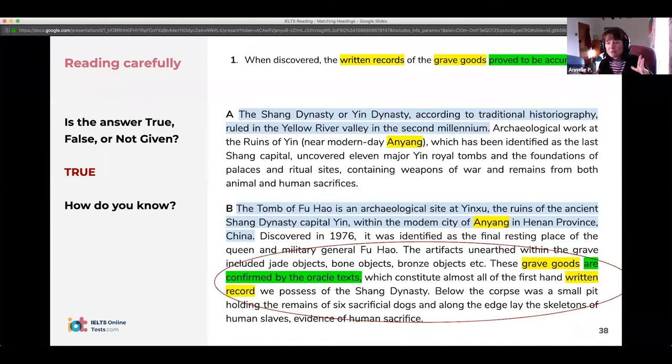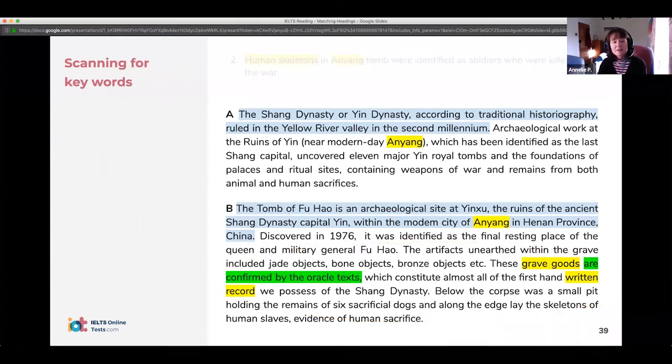So what you're looking for, there's no analysis here. Generally, people tend to go the wrong way when they analyze, but you're looking for the same information expressed in a different way. Okay, it's quite simply that. So if it's expressed in different words, but it's the same meaning, it's true. If the words are opposite to each other or contradictory, it's false. If it's a different kind of information, then it's not given. Okay, so not given means that you cannot say for sure if it is true or false. Could be either way, we just don't know.